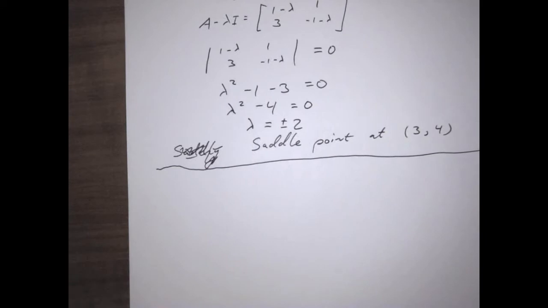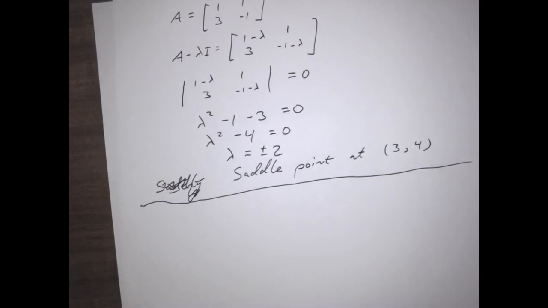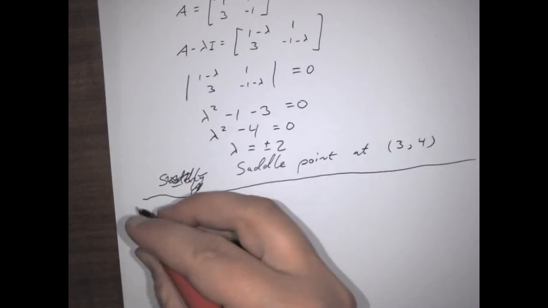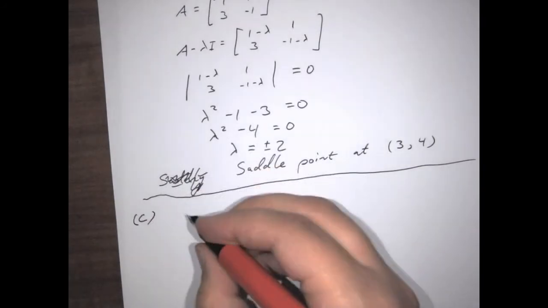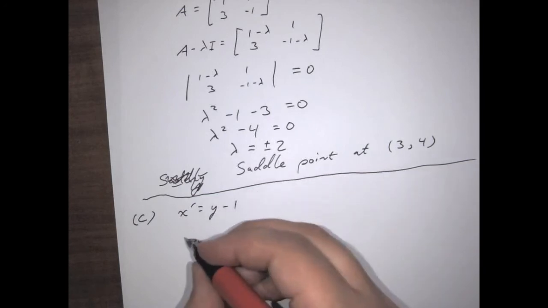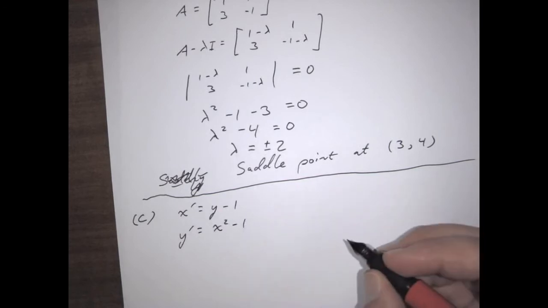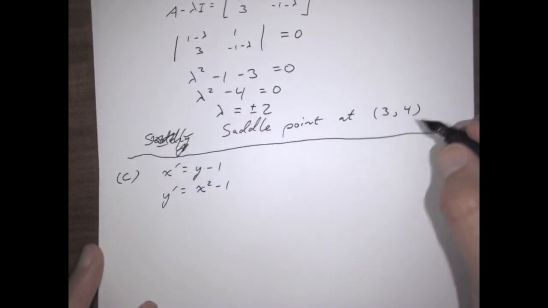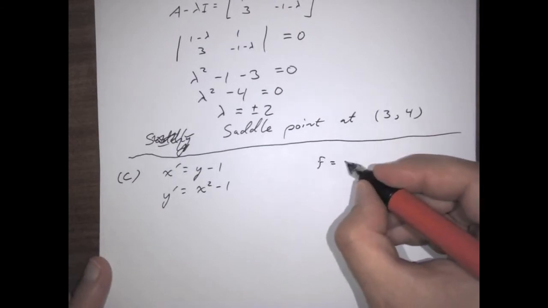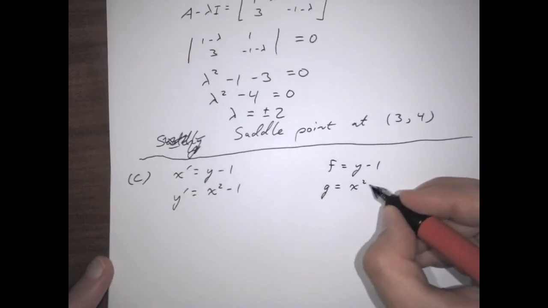Now let's try this with something a little bit trickier, in that it is not directly written practically as a linear function, just with a little bit of a constant coefficient there. So now for example C, let's take x prime is equal to y minus 1. Y prime is equal to x squared minus y. Now, first off, in this context, what that means is that f is going to be y minus 1, g is going to be x squared minus 1.